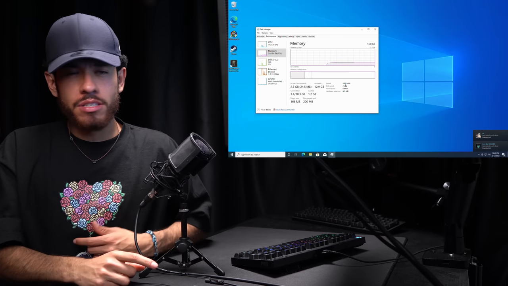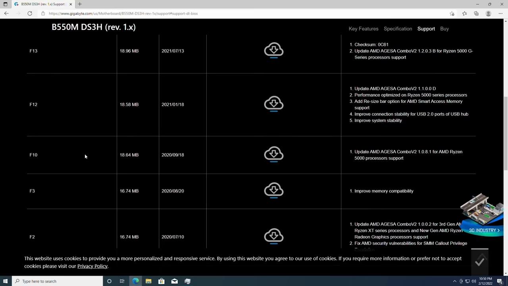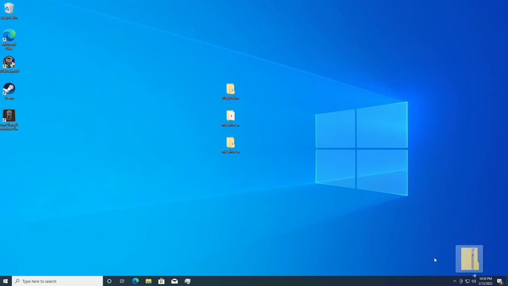We're gonna update the BIOS. That's gonna do the trick. So we're back at the motherboard's website, Windows 10, and we're gonna select BIOS. Let's scroll all the way up, and we're gonna be installing the newest version of the BIOS, F14 download. All right, let's open this up, get it over to our desktop.